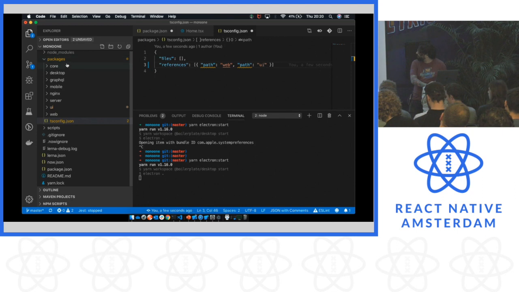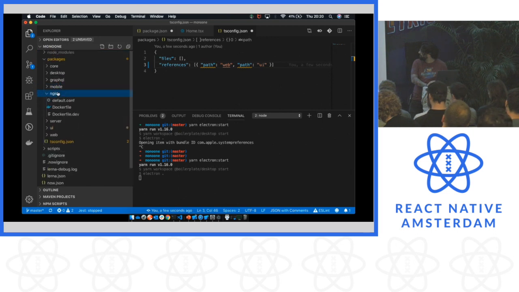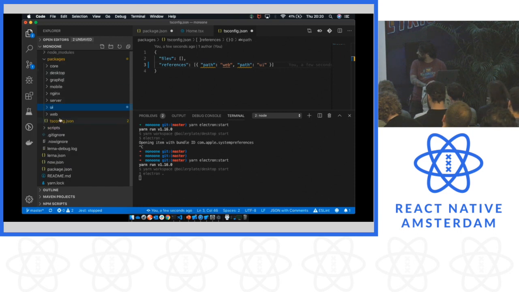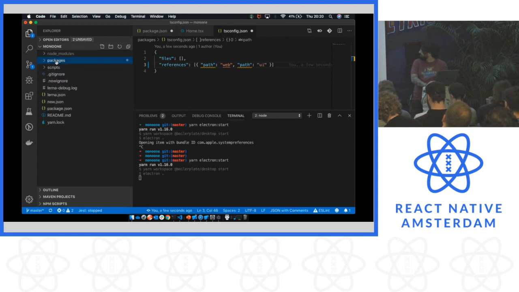I have packages: core, desktop, GraphQL, mobile with our React Native project, NGINX with our Docker file, server, UI with storybook, and I can test in my storybook my React Native components and the web version. All inside the same package, really small.